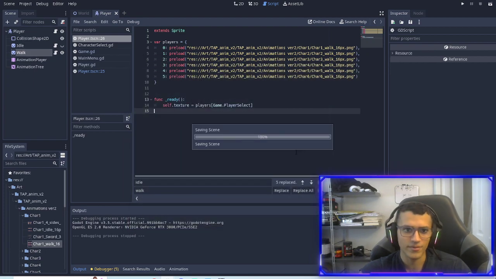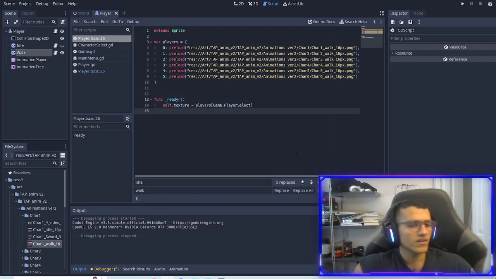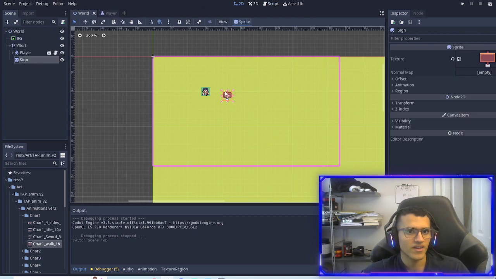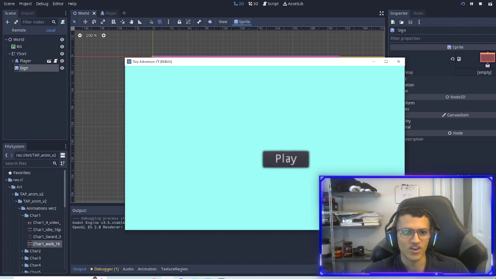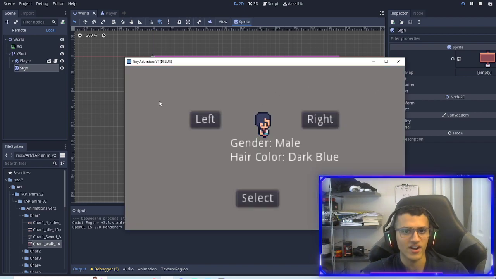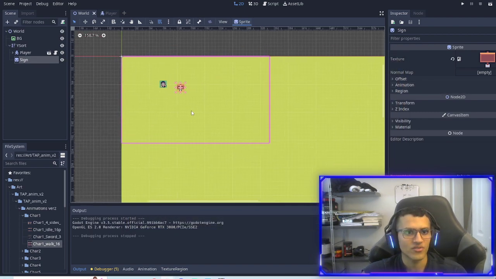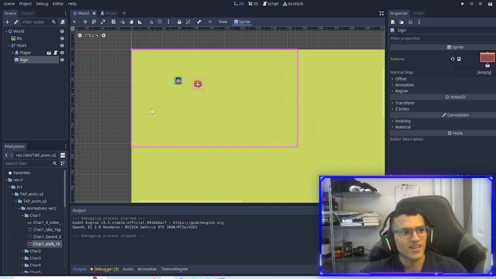In the next video, I think we might implement saving and loading, just so we can actually save the player select, and then we'll also make it so that when I click play, it's going to check if I've already signed up. Essentially, if this is the first time I'm playing, or if it's the second time. So if I've already selected my player, I don't want to select it every time I play the game, right? I want to select it one time, and I'm done. That's it. So I want to select, like, I don't know, this guy, and then play. I want to save all my information and then play again and not have to select it. Okay, so we'll do that next video. And I might do a few other things. But for now, I hope you guys learned something.